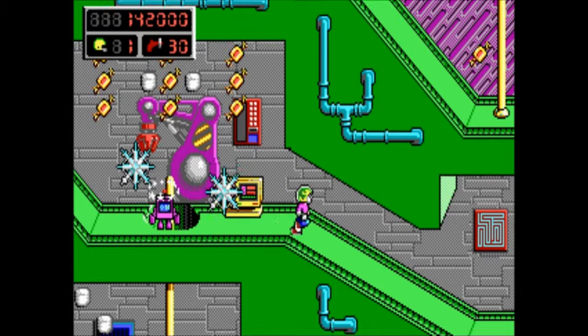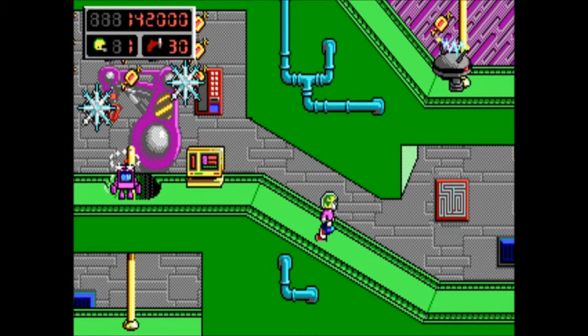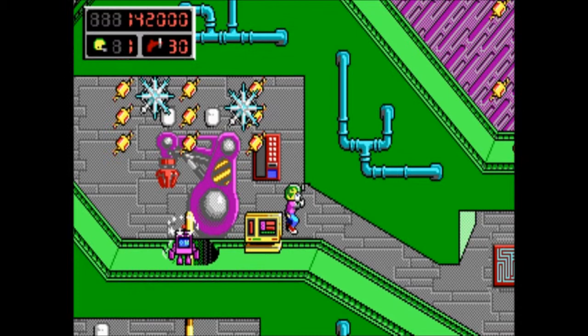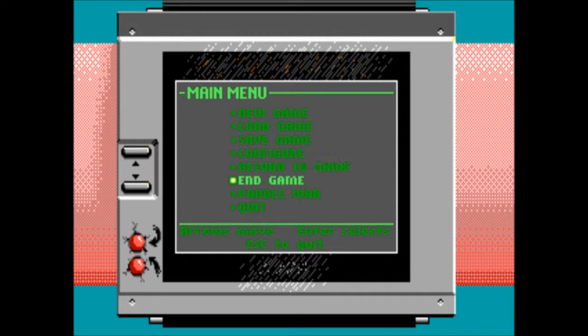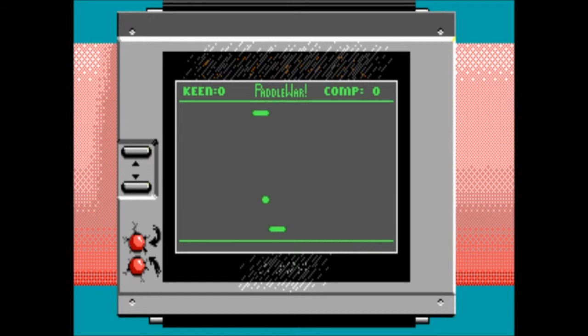What is that? Okay, that's a bit glitchy. There isn't actually a... What is going on? Let's go back to control panel. Anyway, have a quick game of Paddle War whilst I talk out the video. Yeah, so this is Commander Keen, and this Paddle War game comes with it. You don't have to pay extra for it.